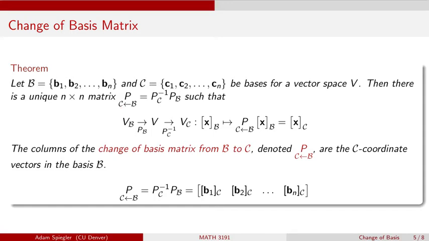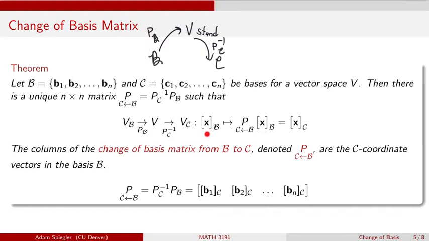And we've seen that one way to do this is to start off in your B coordinates world, map up to V with respect to the standard basis, and then map back down to C by taking the inverse of the change of basis matrix for C. So we can do this in two stages by first multiplying whatever our vector is with respect to B coordinates by the change of coordinate matrix P sub B, and then we map by the inverse of the change of coordinate matrix P sub C. So we can write this as first multiplying by P sub B, and then multiplying on the left by P inverse sub C.